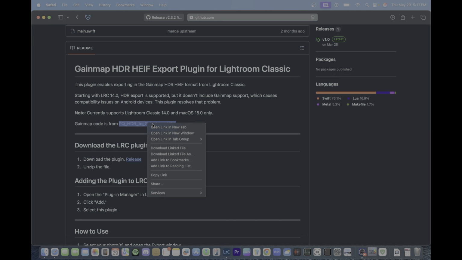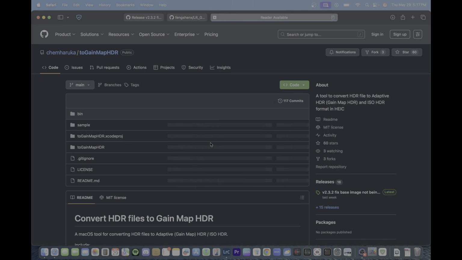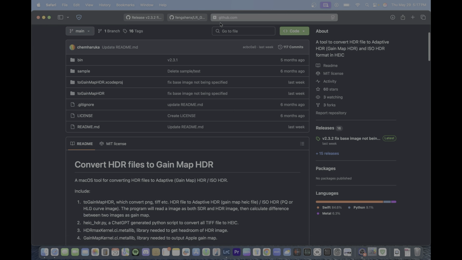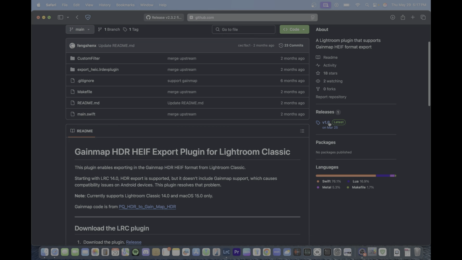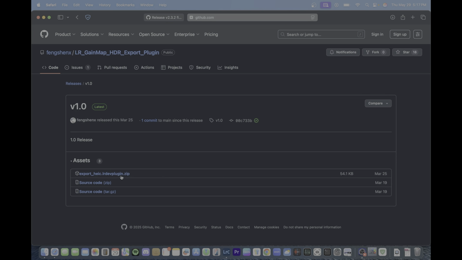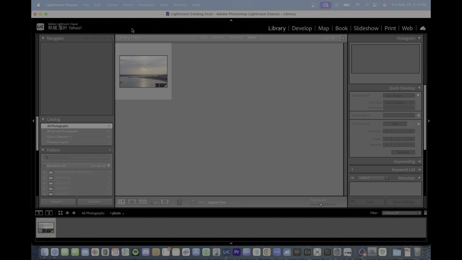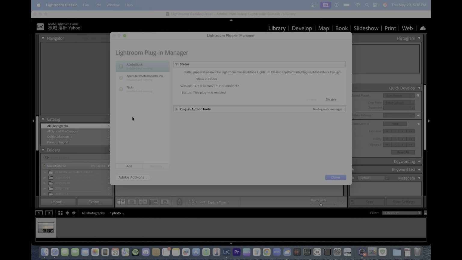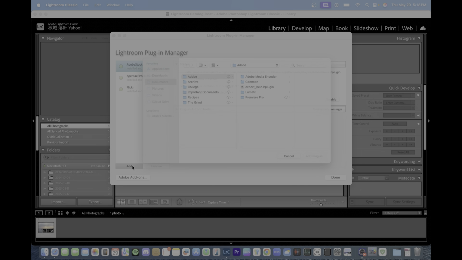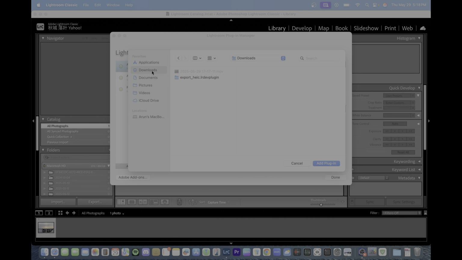So go ahead and download this from the releases page, and this just links back to the latest version of the command line interface. So here it will be pre-packaged as a Lightroom Classic plugin, and once you download that you'll see a folder. Make sure you store this folder somewhere where you won't delete it, because we will need it every time we open Lightroom. In Lightroom, go ahead and go to File, Plugin Manager, and then here at the bottom click Add. After you open the plugin, it should show up here.